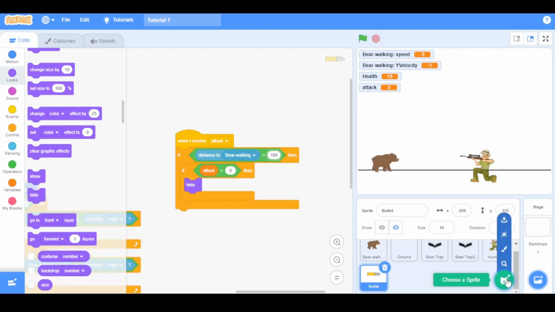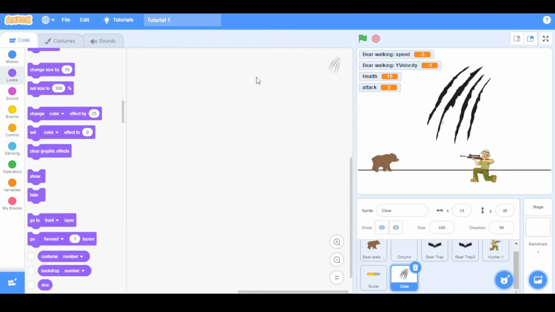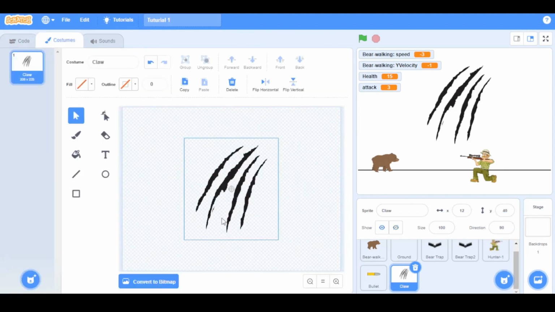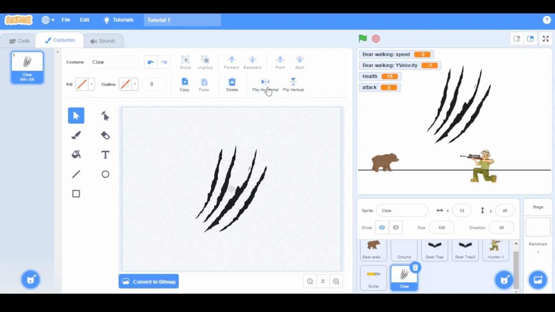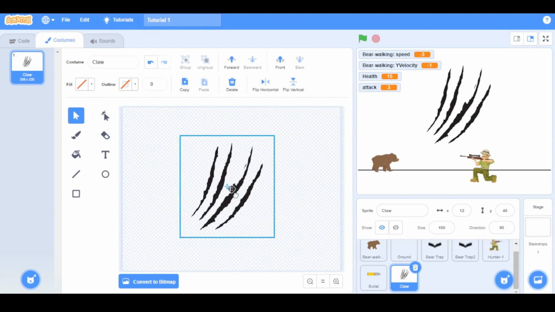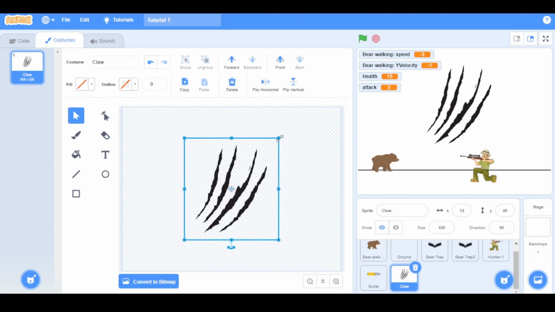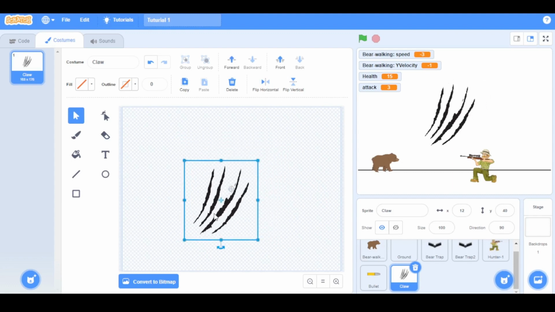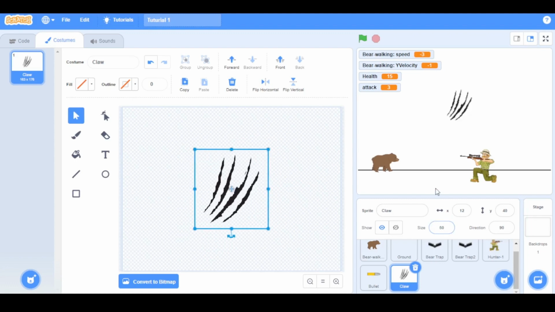Let's add an animation. For that I have selected a llama. Let's go to costumes, convert to vector. Let's flip it vertically and horizontally, and that looks better. Let's set the size to 50.